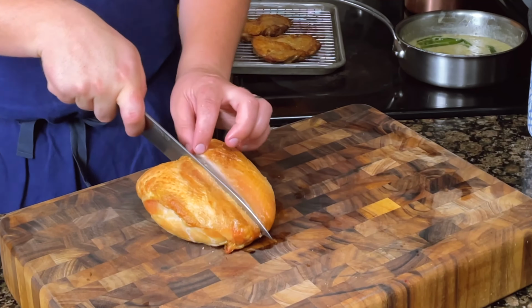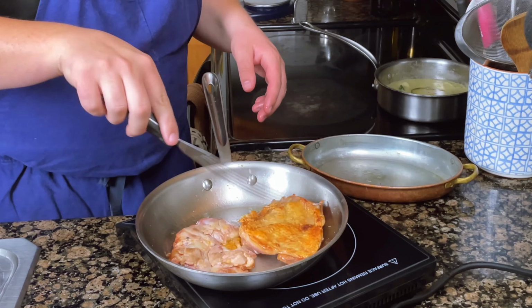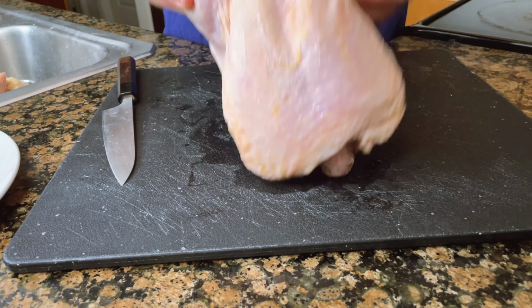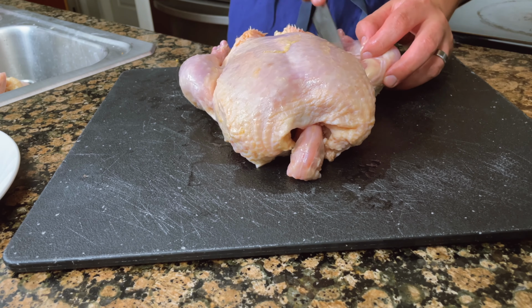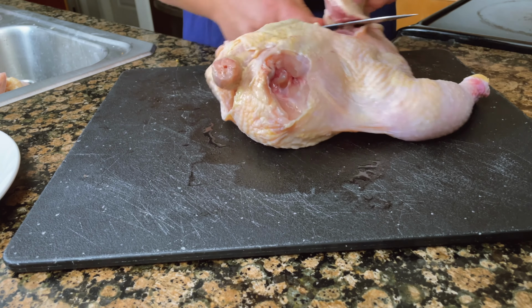The breast and the thighs are cooked at different temps, and the thigh has higher fat content, which requires rendering. Here's how to do it. Remove the wings, go right underneath the wing. Now we're going to flip it around, and you're going to cut the skin as close to the thigh as possible. We want to leave as much skin for the breast. Pop the joints. Make sure you take your knife and dig out that oyster.